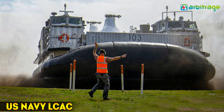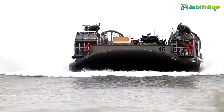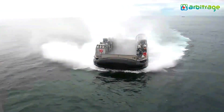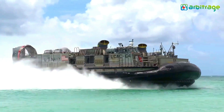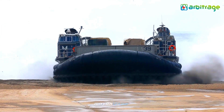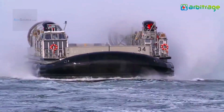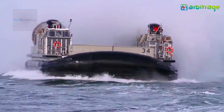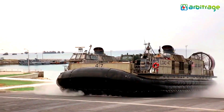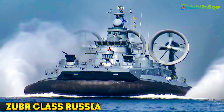Number 2: the LCAC. The Landing Craft Air Cushion is a type of air cushion vehicle employed by the U.S. Navy's assault craft units and the Japan Maritime Self-Defense Force as a landing craft to replace the LCM-8 landing boats. LCACs outperform LCM-8 type boats in several ways, including maximum load capacity, speed, and displacement under load. The craft can reach speeds of 40 knots or 47 miles per hour, making it a valuable and rapid mode of transportation. It can also come ashore on 70% of the world's coastlines.